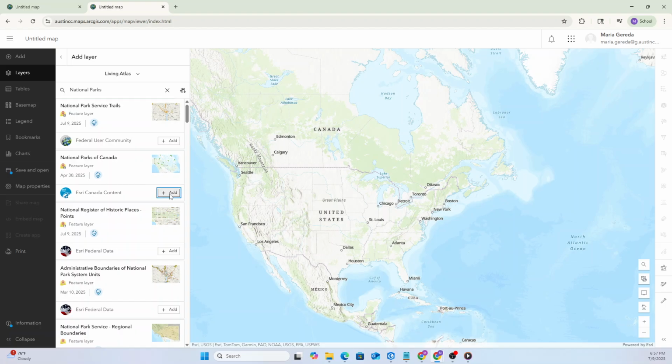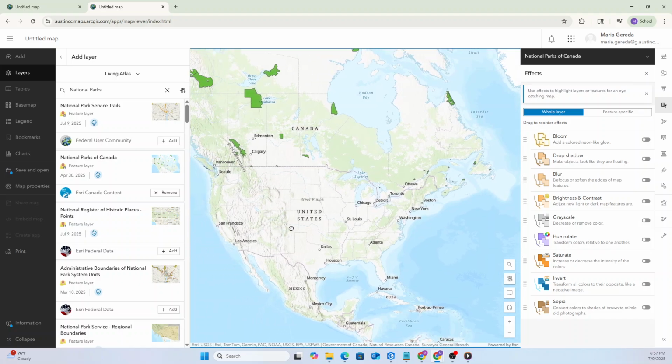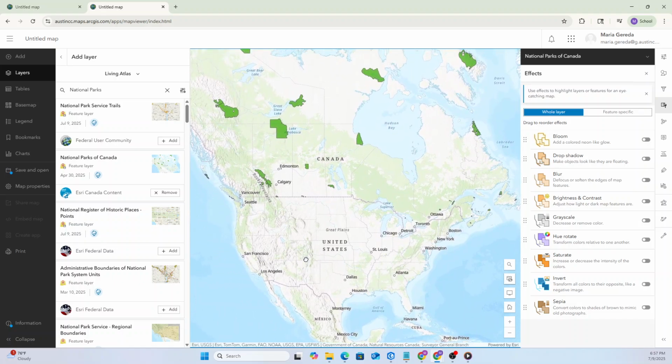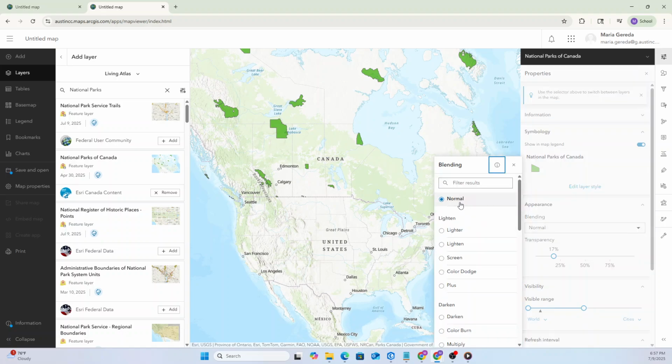So you can see here, and click Add. First I'm going to come up to Properties, and underneath Appearance you'll see Blending, and I'm going to change the default, which is currently set to normal, and I'm going to set that to color burn.